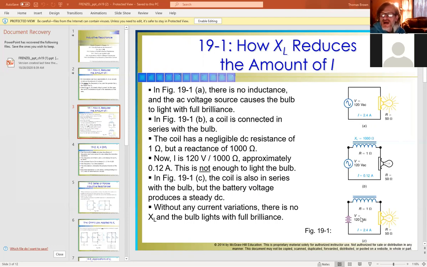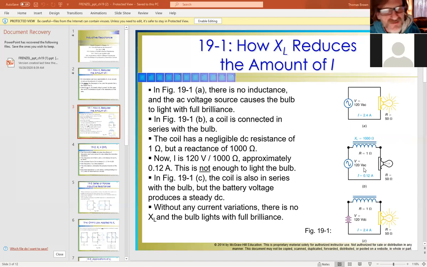And that won't be quite enough to light up the light bulb. But notice in the very bottom one, he changes the AC source to a DC source, and that changes everything. Now we have enough brilliance to light the light bulb because essentially the coil, or the inductor, is a short. There's really no resistivity to it. Yeah, 1 ohm of coil wire. But so reactance is an interesting thing, and yes, inductors oppose current, right? So think that in your head. Capacitors in an AC environment oppose voltage. Inductors in an AC environment oppose current.